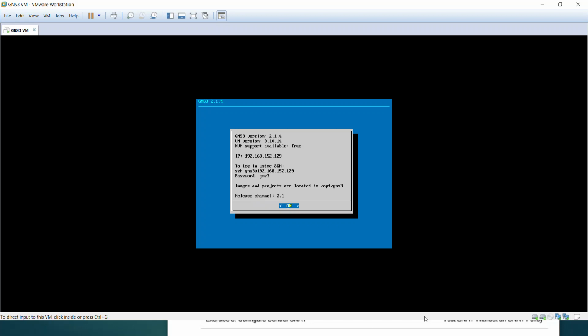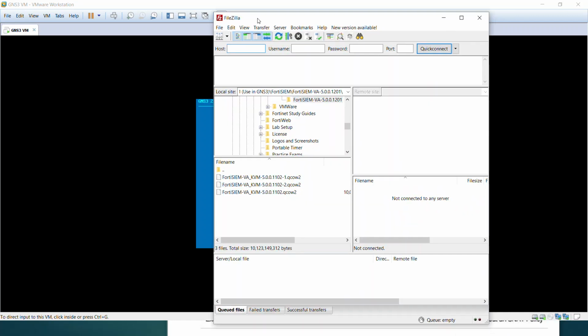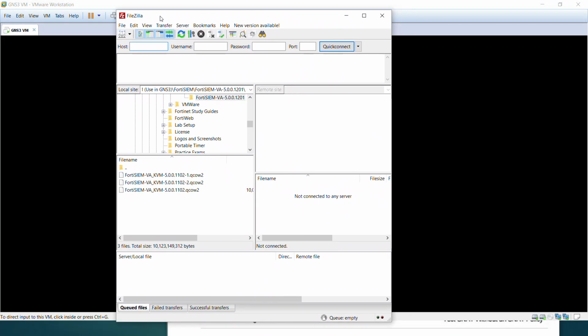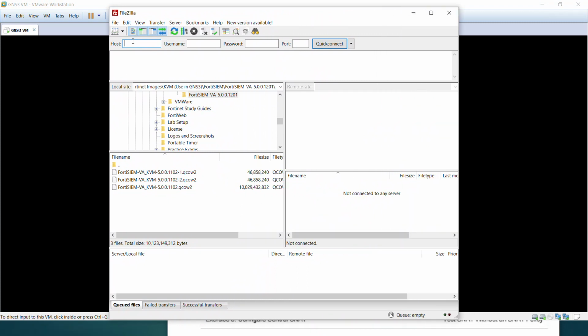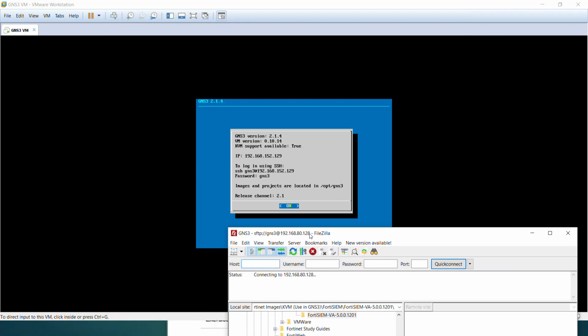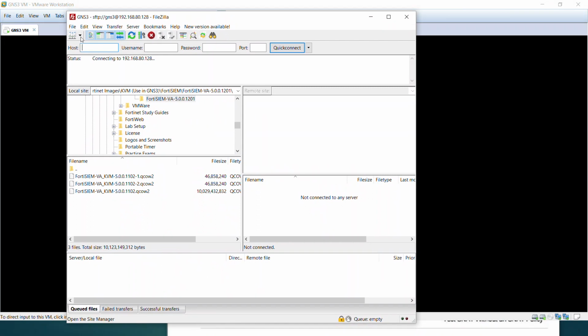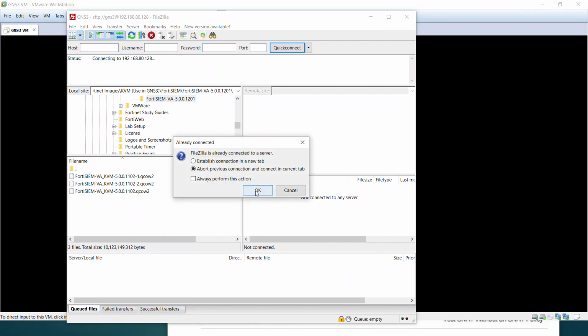Let's take a look. So how I was trying to upload that file before was with FileZilla. This is my preferred method of getting files into the GNS3 VM, just because the GUI is a little bit slow. But I'm not connected, so let's go ahead and connect to GNS3. I don't think that's the right IP address. I think that's my old server. Let's try this one instead.